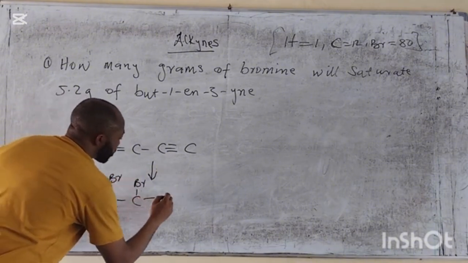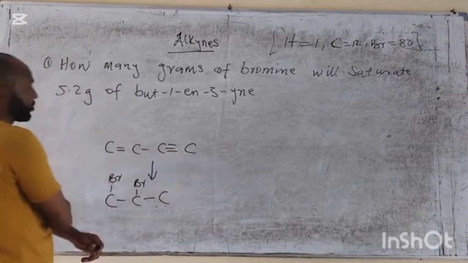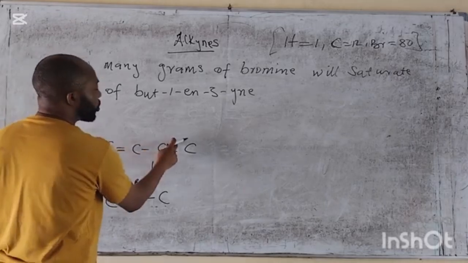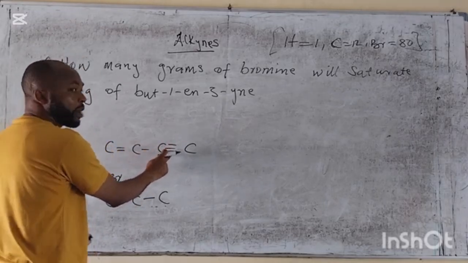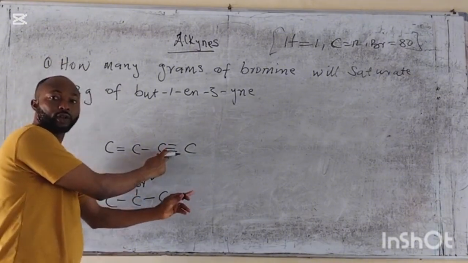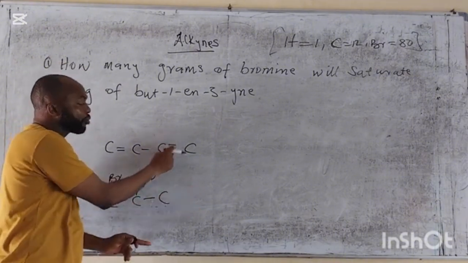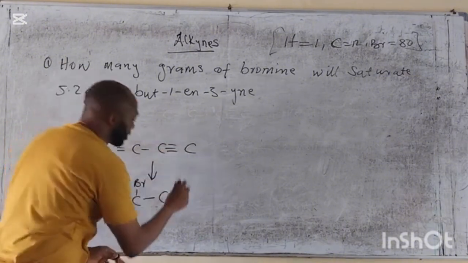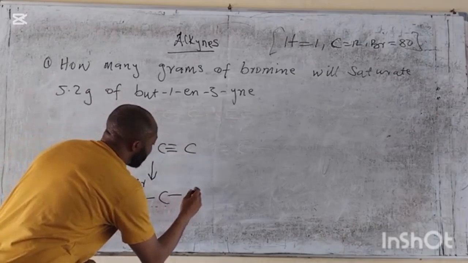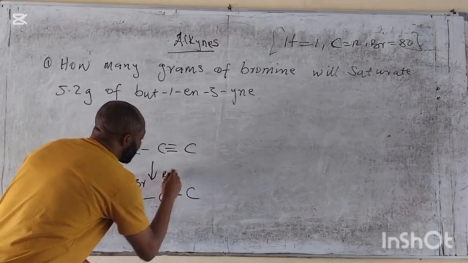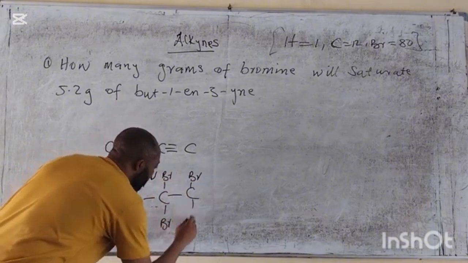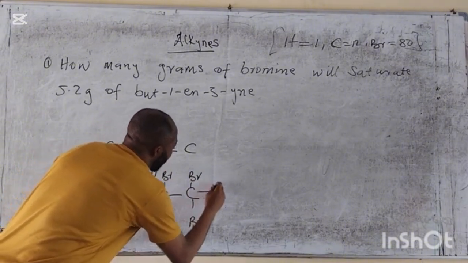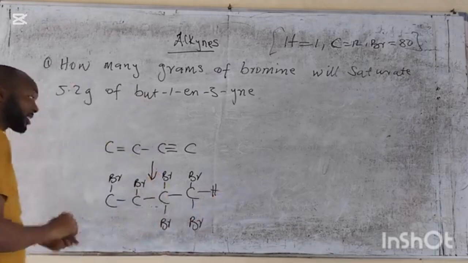And this to triple bond. This is my triple bond. To remove this, I bring another 2 bromine. And to remove the second one, I bring another 2 bromine to have a single bond. I want to saturate it. So I need 4 bromine to remove these 2 bonds here. So I put my single bond, bromine, bromine, bromine, bromine, and this is my hydrogen. So this compound is now saturated.